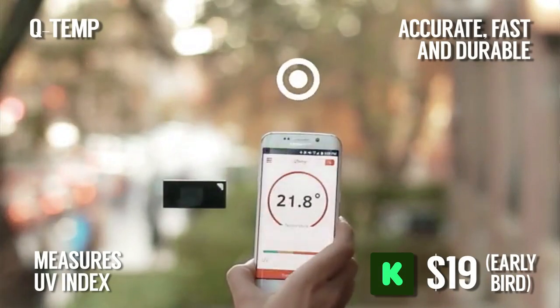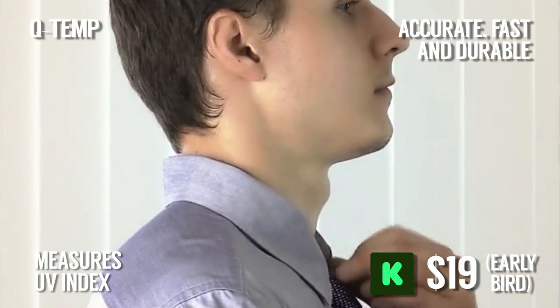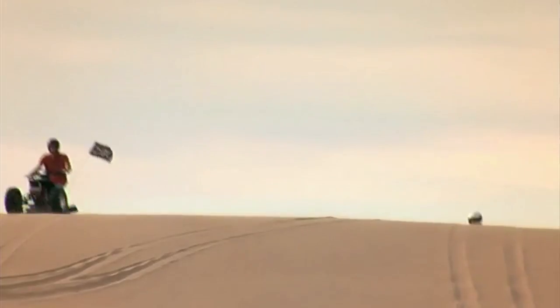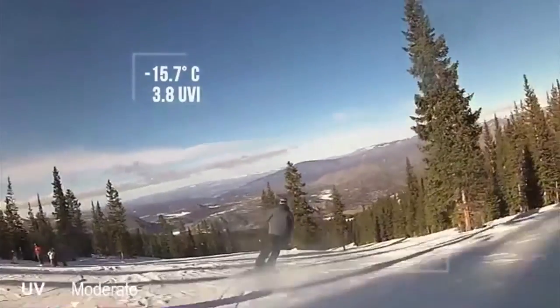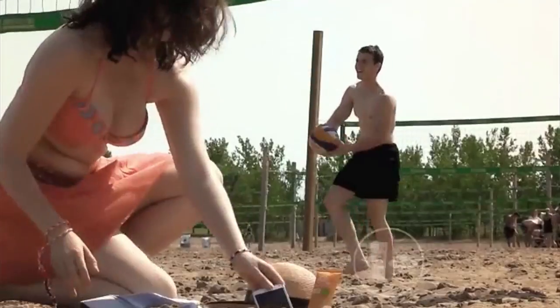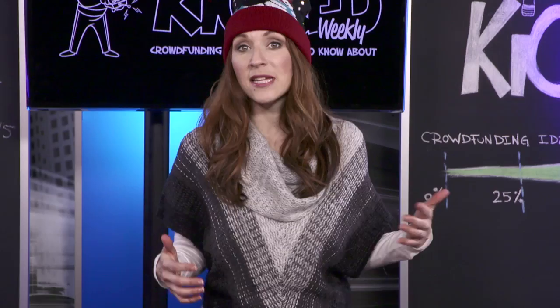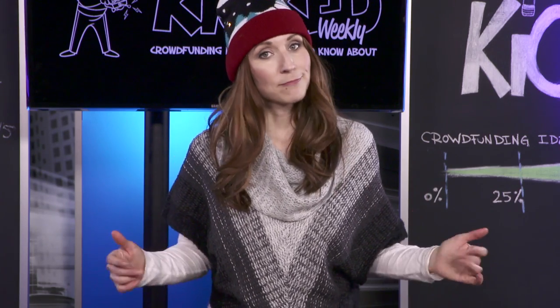One in five Americans are developing skin cancer, mostly because of overexposure to the sun. The aim of QTemp is to help people lead healthier lifestyles by preventing them from being overexposed to harmful UV rays. The QTemp sends info to your smartphone and can tell you things like safe sun time and when to reapply your sunscreen. It's a third of the size of a business card, very small but sturdy. No internet connection is needed, and it doesn't even need batteries — it harvests energy from your smartphone via near-field communication technology.